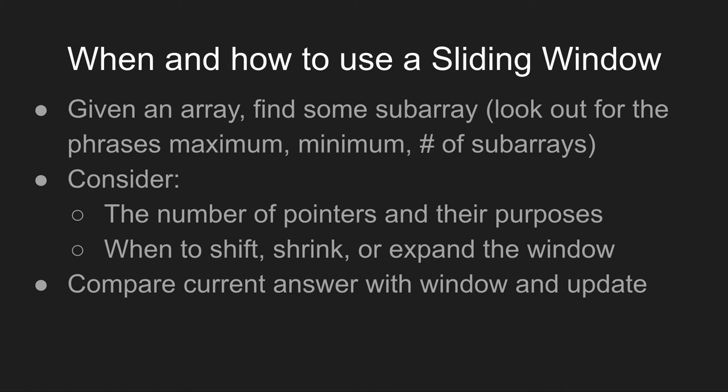And another thing to remember is that you want to compare your current answer. So if you're asked to find the maximum length of the subarray, then you want to continuously check your current maximum length of the subarray with whatever your current window is. And if your current window is larger than your current answer, you want to update your current answer.